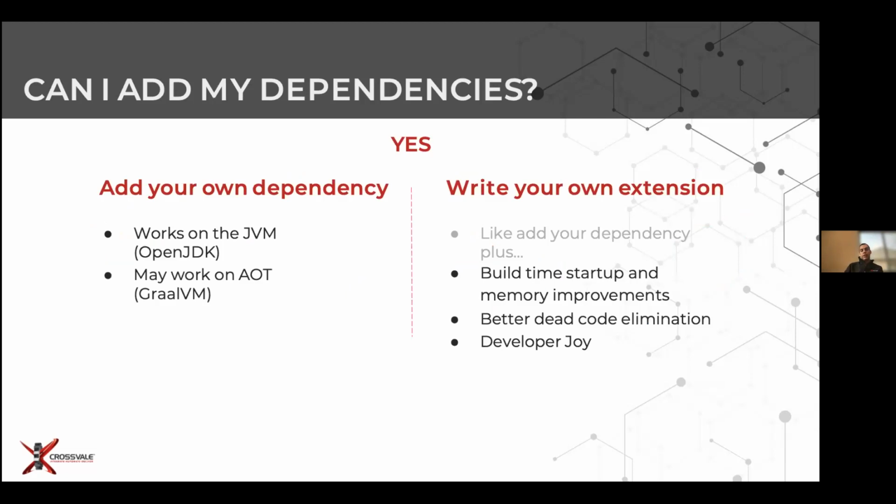So, can you add your own dependencies? Yes, you can. You can add your dependency with a migration toolkit that is then going to be pre-assembled, or you can write your own extension. The same as MongoDB is writing an extension for Quarkus, you can write your own extensions with functions, with things that you can use in all your functions. So it is a way to extend the language, and it is available for everybody. And it's normal Java, not big difference.